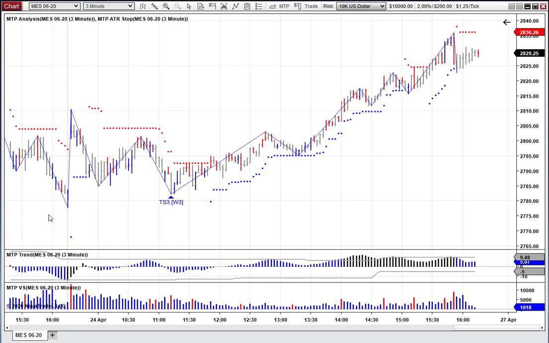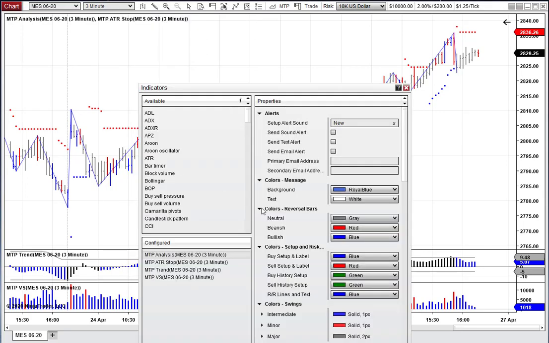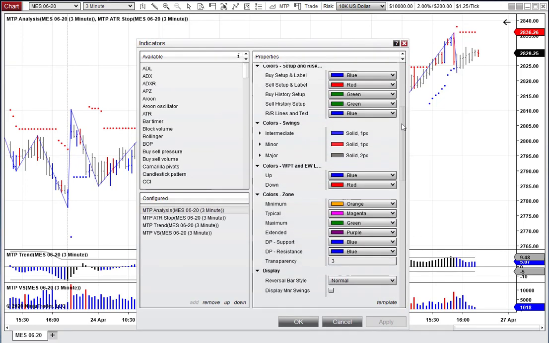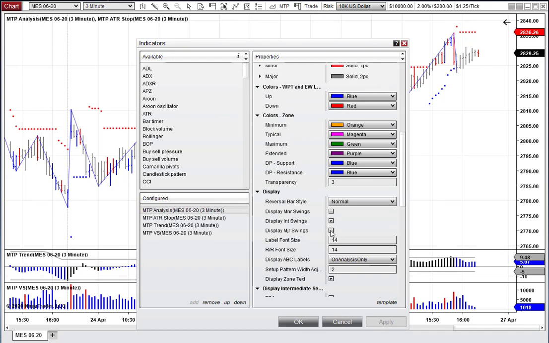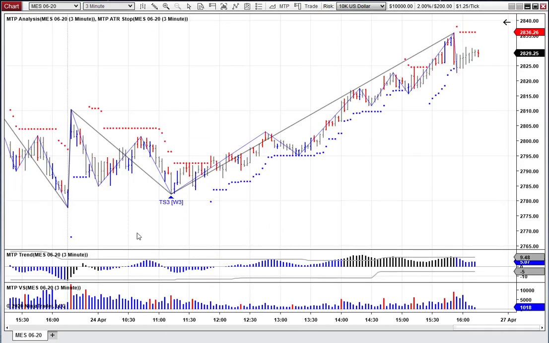Right, so let's go back and just outline exactly what a Wave 3 trade setup is. A Wave 3 trade setup, as you can see here, is designed to catch the Wave 3. Now the Wave 3 is the strongest and longest in the completed 5-wave sequence. If I put the major swings on this chart here, you can see we're using NinjaTrader 8. Just put the major swings on here. There's the major swings. You can see this is what it looks like.